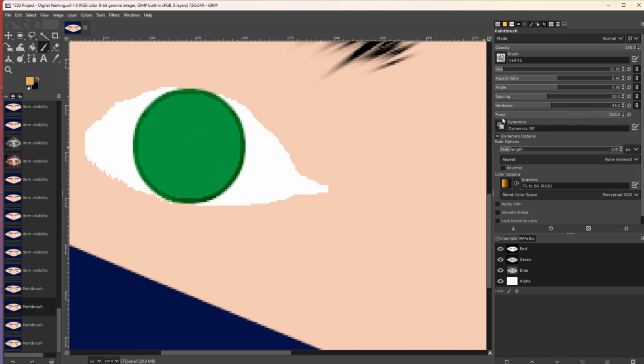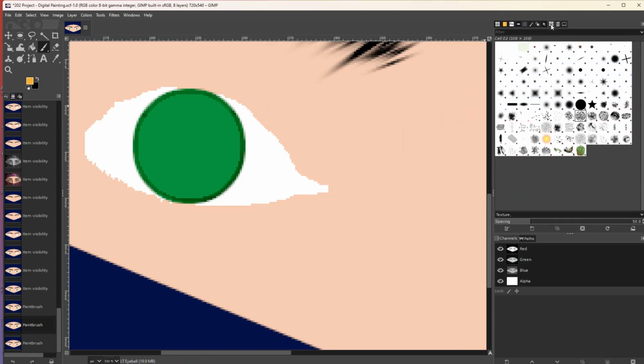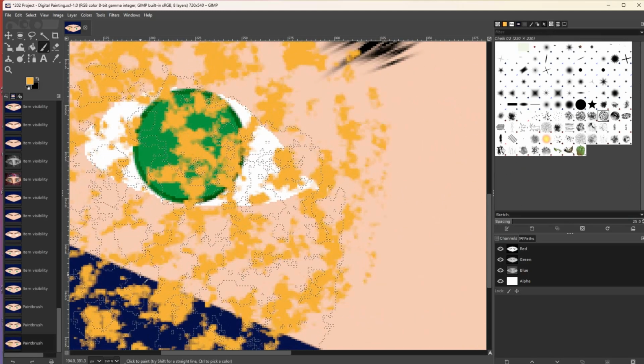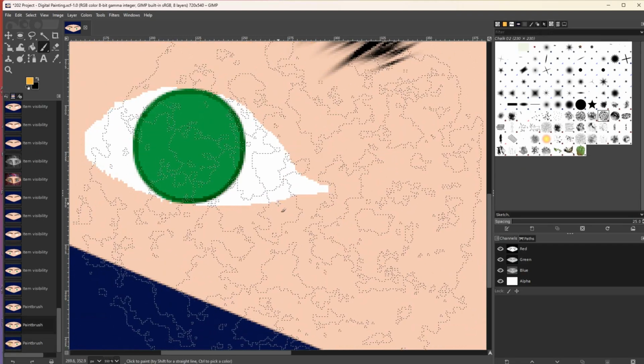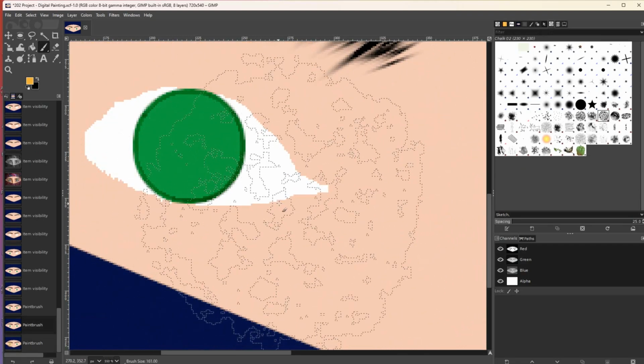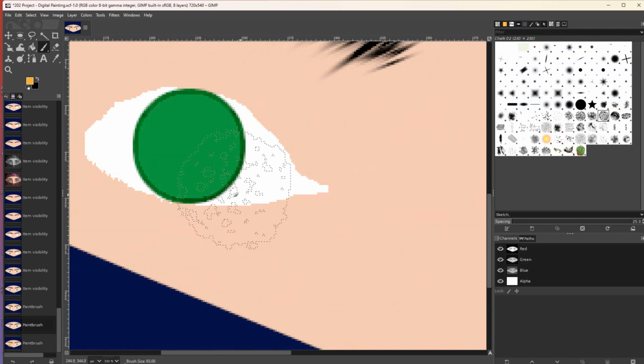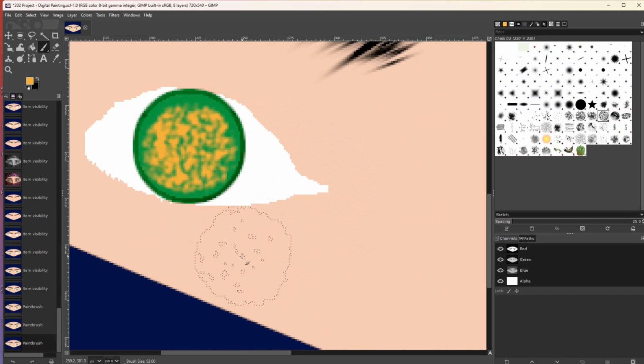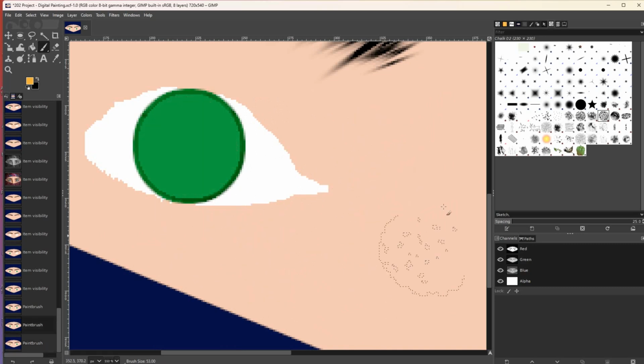Let's bring the hardness down maybe. Okay, still not looking for what I'm looking for. Could try aspect ratio. No, spacing might help. No, it's not going to help either. Let's shoot for a different brush there. Maybe that one's just not the one I'm looking for. That's kind of interesting too, but again, I'm afraid when I reduce the size, it's going to be a little too close together, but let's try it. That's not bad. Okay, so you can add patterns with some of the brushes.